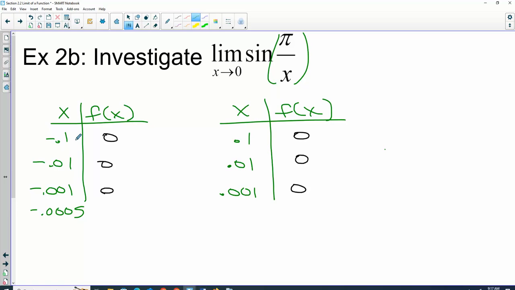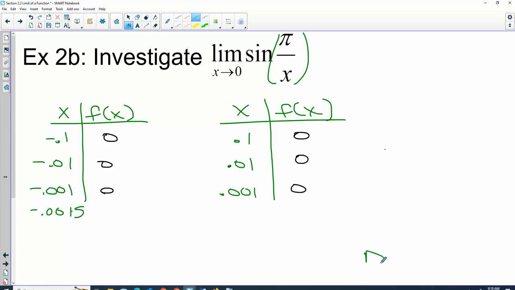Yeah. But what if I put in, let's try, 0.0015. What's that do? We get a different number, don't we? So we just got lucky. The pattern that we were following was jumping back and forth so fast, we hit all of the 0 points. But actually, it isn't approaching 0 there.